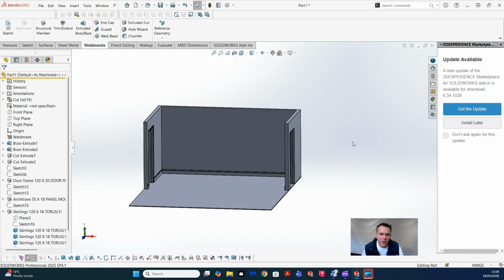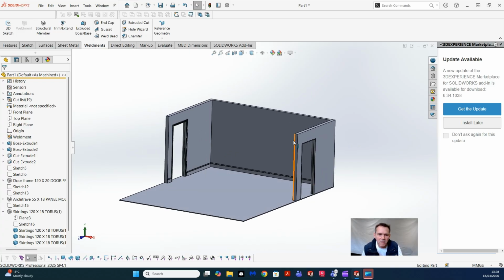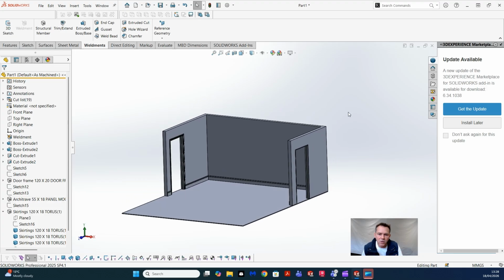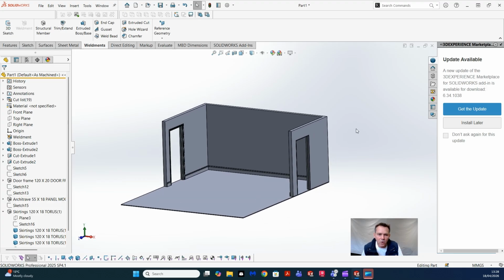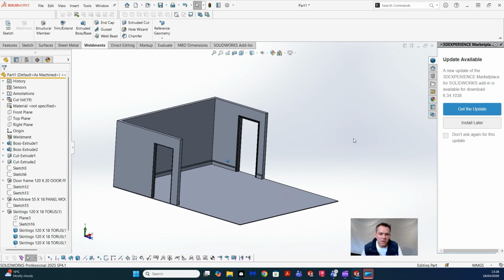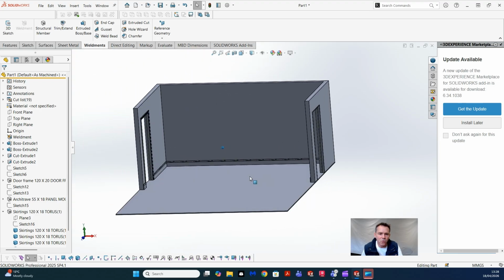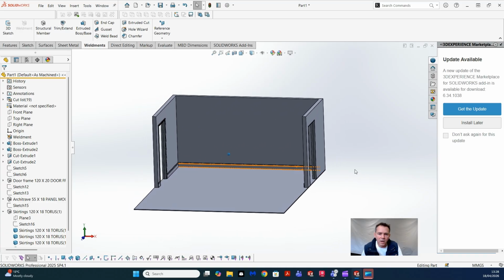Okay, well, I hope that helps you maybe click less when you're creating things, and look forward to our next video where we're going to show you how you actually set up these profiles and sketches and form a library so that you can actually create these Weldments of your own.